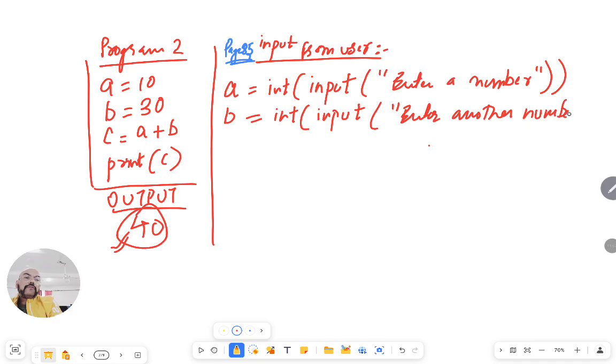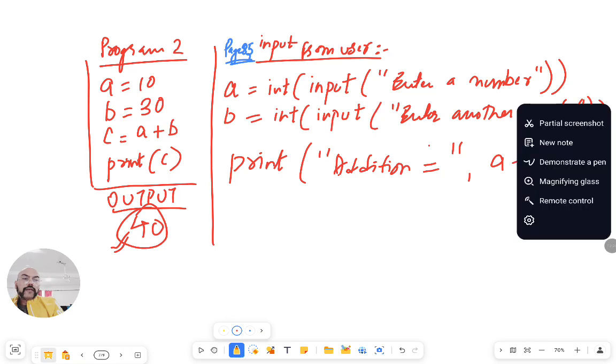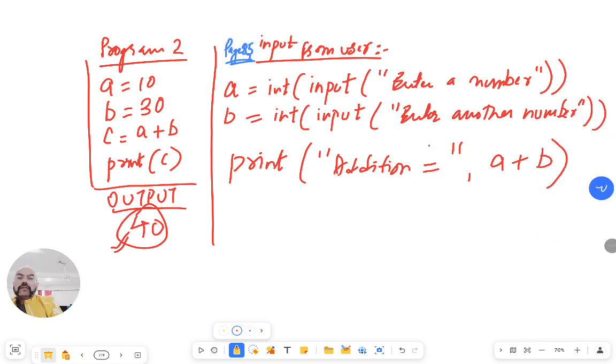Please observe, we are about to conclude the program now. If we are trying to find the output as addition, we need to write addition of these two numbers. So we can simply write equals to, and we can write here a plus b. This is the same expression we are writing there. In this way, the value will be stored in the variable c, but here the value will be directly printed, just followed by addition equals to. This is the simple message here. Okay, so after this it will print.